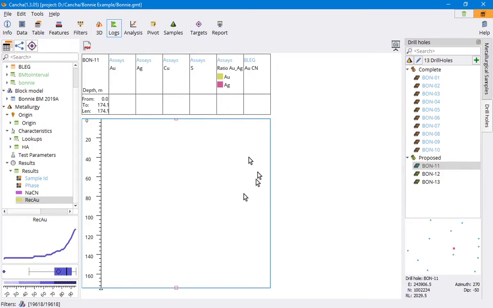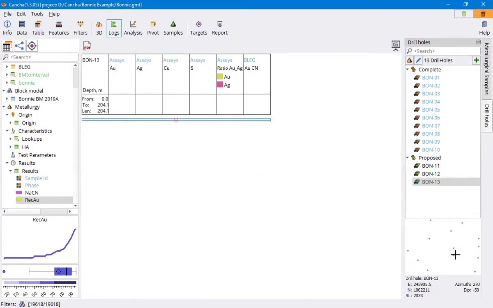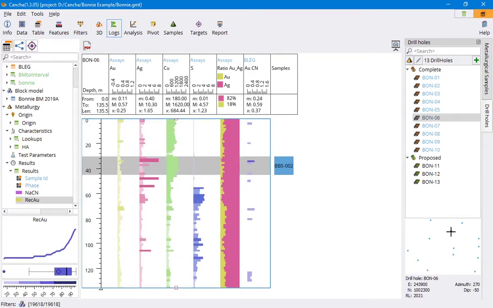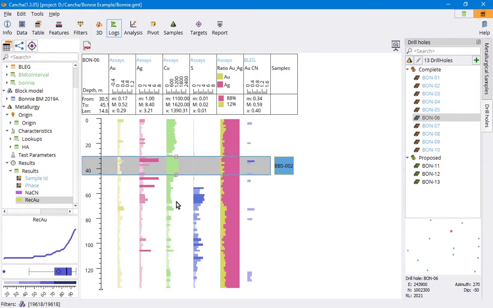This is an empty drill hole. Don't have any data on that. Another empty drill hole. Here we've got a drill hole with low sulfur, maybe a bit more oxidation here on top, and look, you get more copper up in this zone here. So this sample had quite low gold.